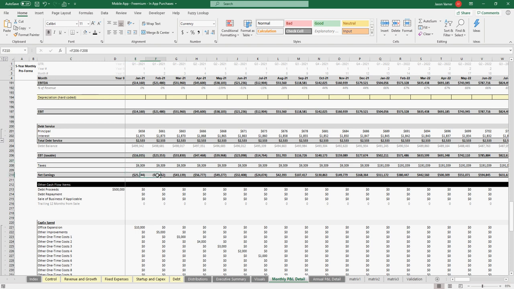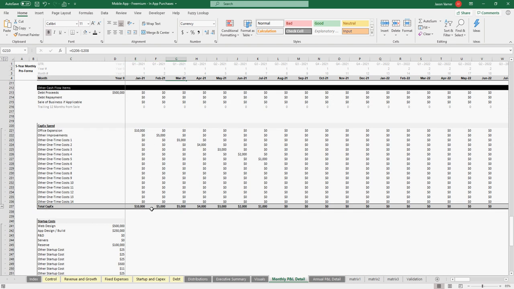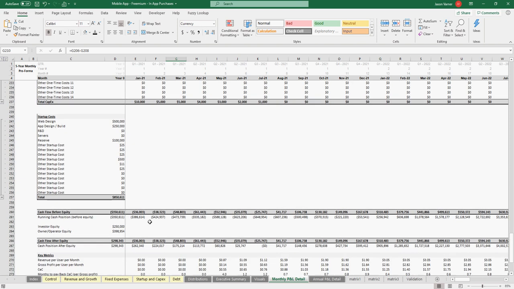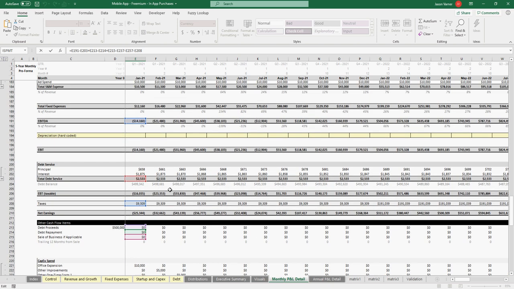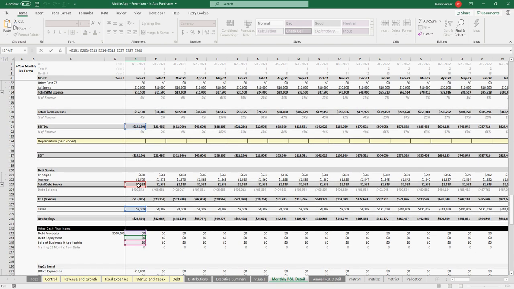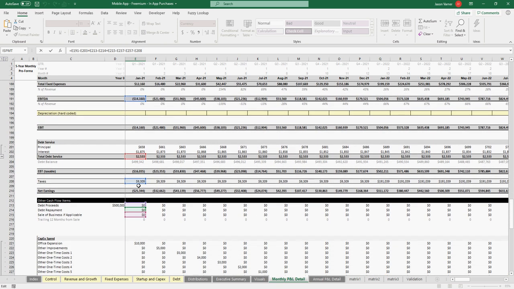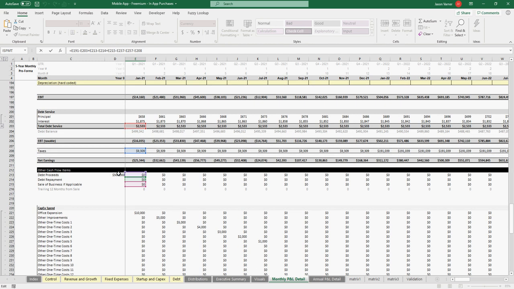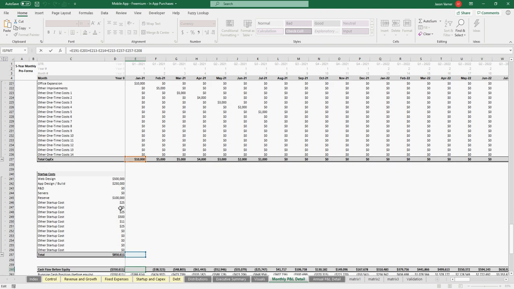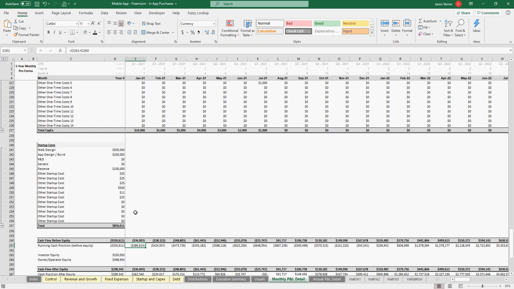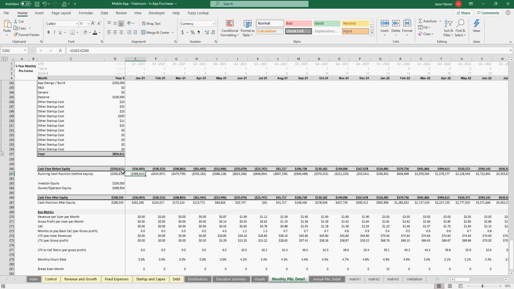And then you've got net earnings, and then when you actually go down to calculate your cash flow on this model, it's going to go based on EBITDA. It's going to reduce all the debt service, not just interest. It's going to reduce the taxes, and then it's not worried about EBIT or any of that. And then you're going to look at debt proceeds, repayment, sale of business, capex, startup costs to get the rest of your actual cash flow that happens in each period.